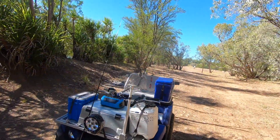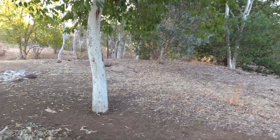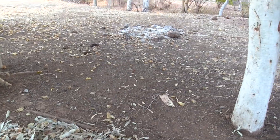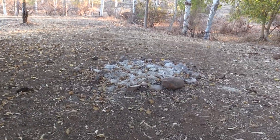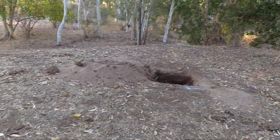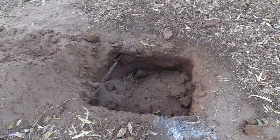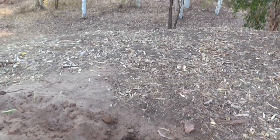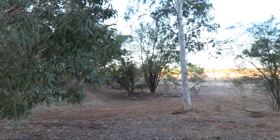There's nothing better than every spot you go to — jumping on the quad, going for a ride and a walk and sussing out around the area. And this is the sort of stuff I think is pretty mad to come across. It looks like the boys have been out here doing a bit of a hungy. You can see by the hole and the campfire, heating up all the rocks and that, all the barks peeled off the trees. There's your underground camp oven — the original. What a kitchen view.